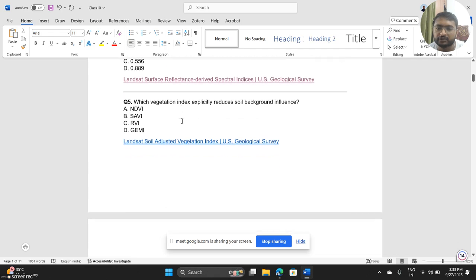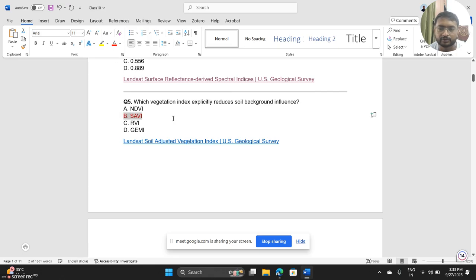Now the next one: which vegetation index explicitly reduces the soil background influence? Do you have any idea what soil background influence is? SAVI, the answer is right, but do you know what soil background influence is?